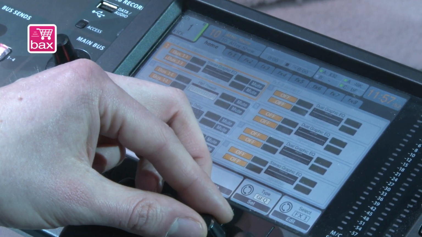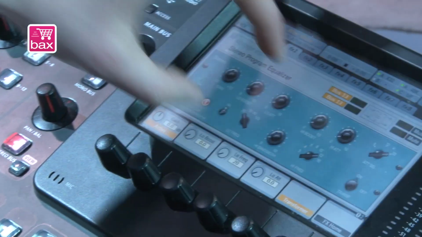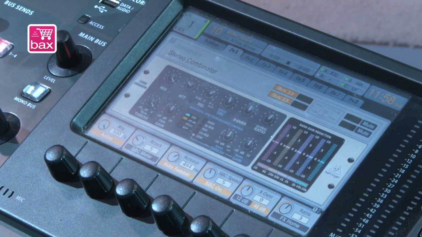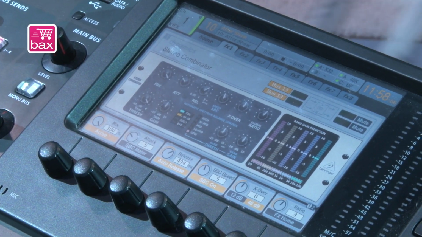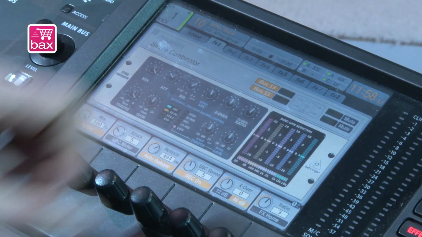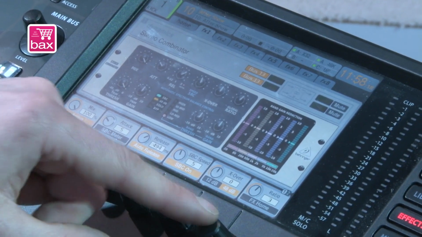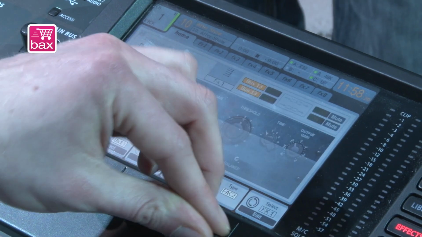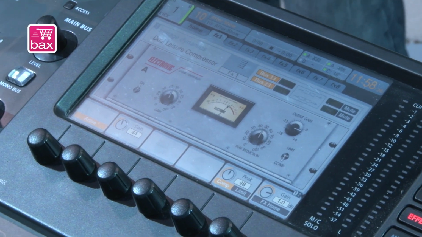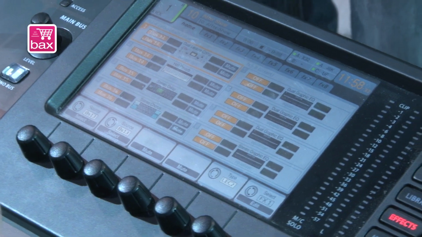Then also for the first time we now have EQs as effect processors, the Pultec EQ. Or in terms of compressors, we have a multi-band compressor now. That's actually the Combinator, which is a Behringer device that was available in the beginning of the 90s, and now we are able to recreate it here in a digital format on the X32. Also a Fairchild compressor or an LA2A optical compressor is available. So lots of exciting new effects. These are not all the new effects, but just a few to show you.